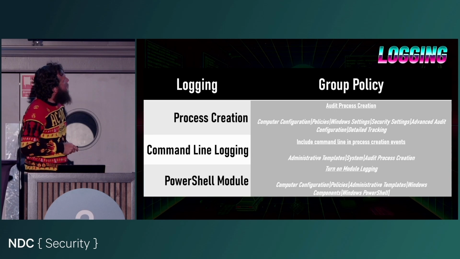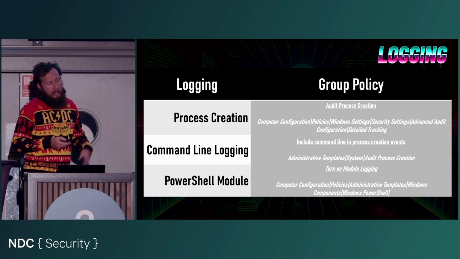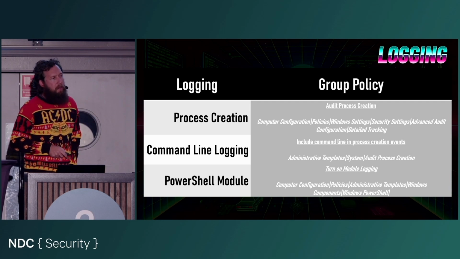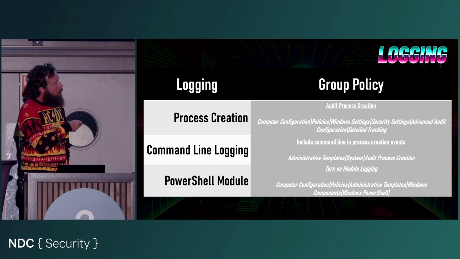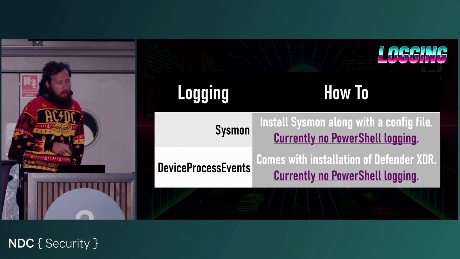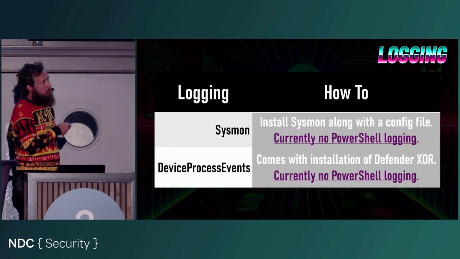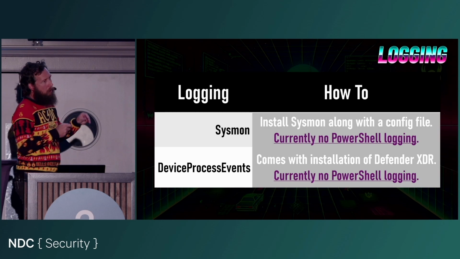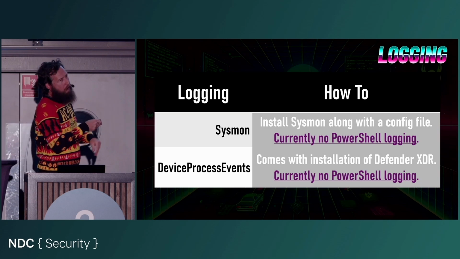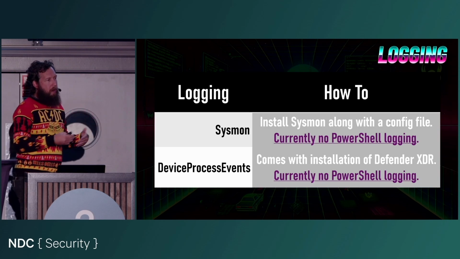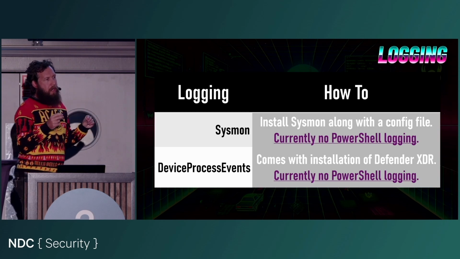So I added in the logging locations, mostly for if anyone was to read this afterwards, but these are the group policy locations for each of these logging types. And for our customers within our monitoring, we do turn them all on with module logging set to star. But of course, there's always caveats. Sysmon is really good, but it is more difficult to maintain long term because you do need to install it on every endpoint, and you need to provide it with a configuration file. Which needs to be updated because each time Sysmon comes out with a new piece of functionality, you'll need to basically reinstall Sysmon with a different config file.